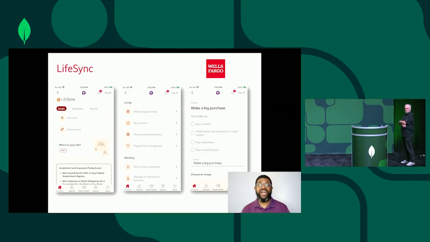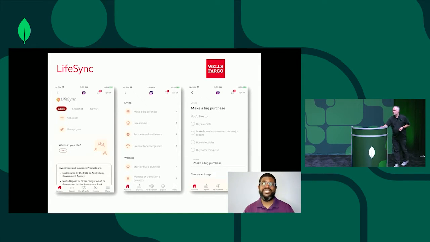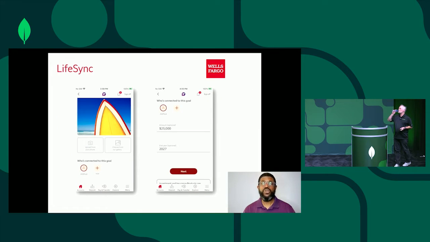As we look to add a new product to our mobile app called LifeSync, you may have heard of it or even seen the commercials. This new product was going to help enhance our customers' lives. It was going to help them add goals and track those goals over a certain amount of time. As you can see, we took great detail in designing these screens. We made sure that the data that needed to be together was together, and we put some great design into our UI. Now this is backed up by our API that runs it in the back end.